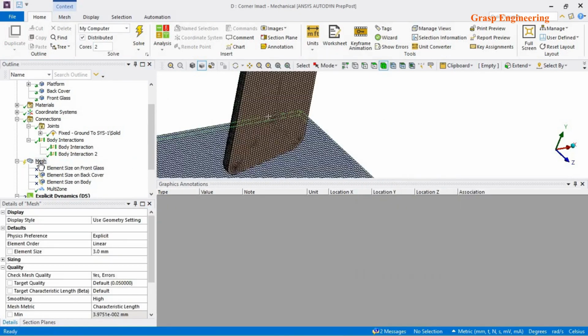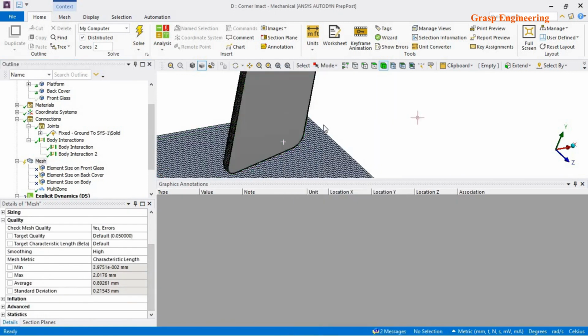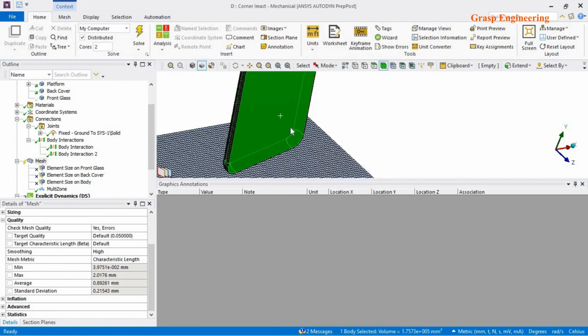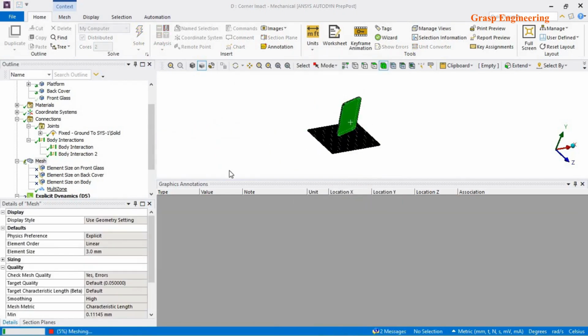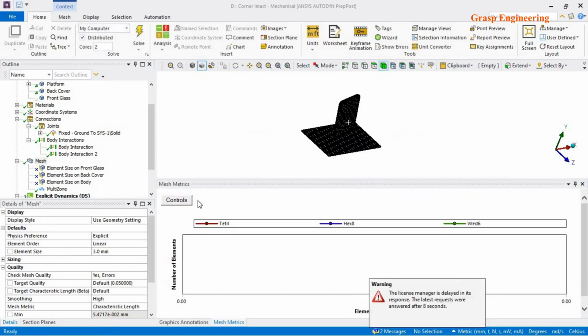Show all bodies. If you click over here, and let's hide this, let's generate the mesh. So what I did, I defined the multi-zone for this respective body, and let's see if minimum element length is going to increase or not.